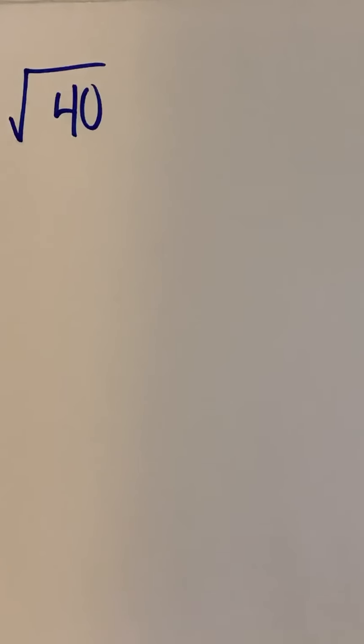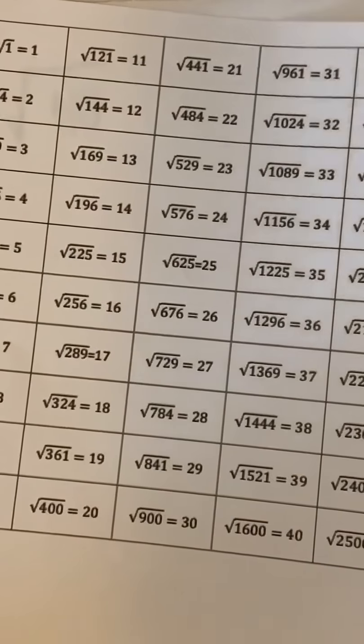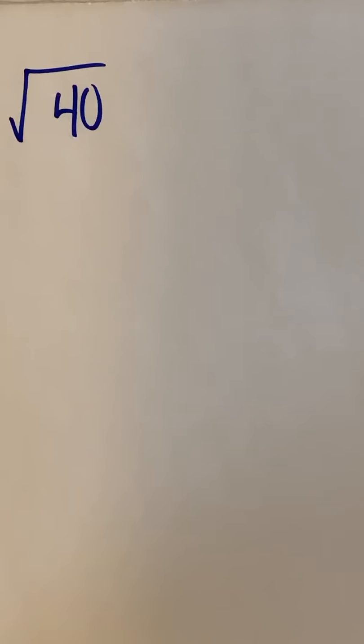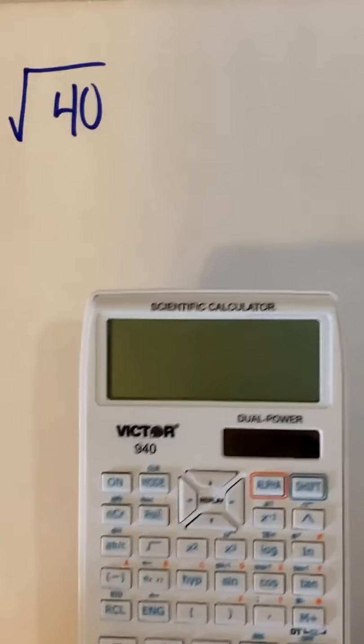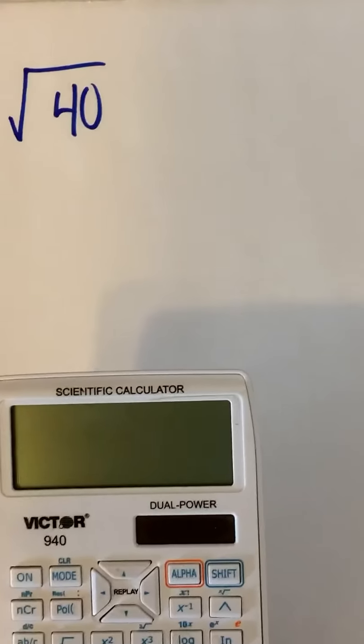All right, my algebra guys, we're going to go back and review how to simplify radicals. So a few things I have with me are my perfect squares. You should have that in your notebook if you want to find it. And of course I've got my trusty handy dandy calculator. I can't keep it all on the screen at the same time, but have those things close and ready for you to use.